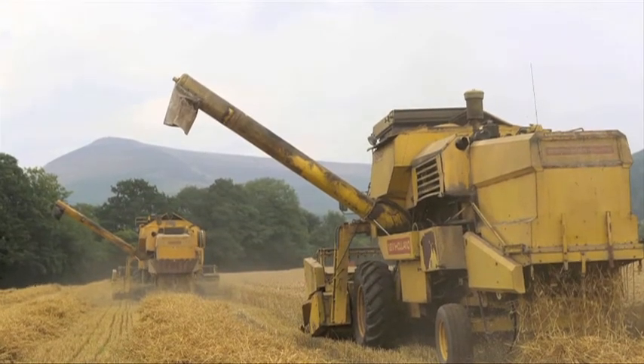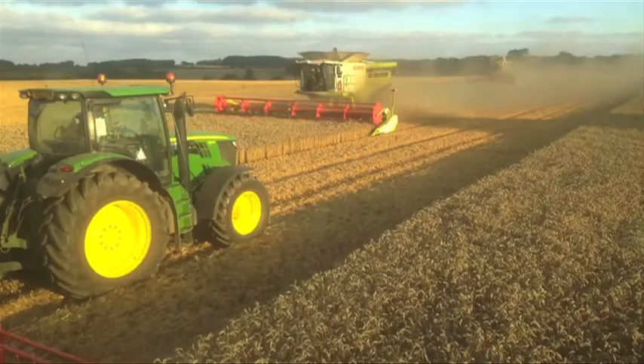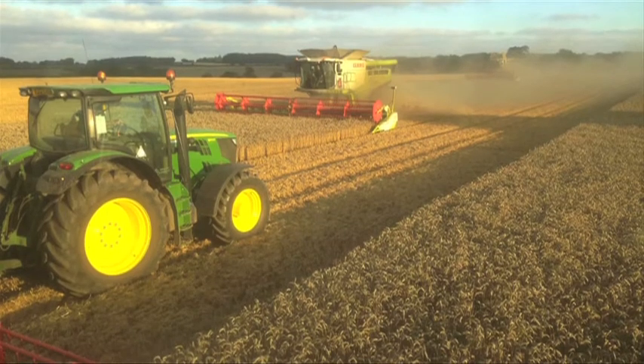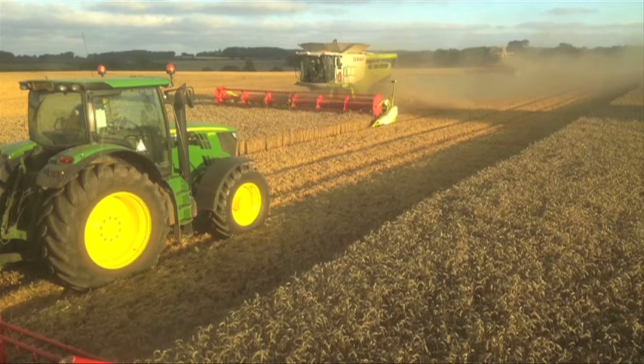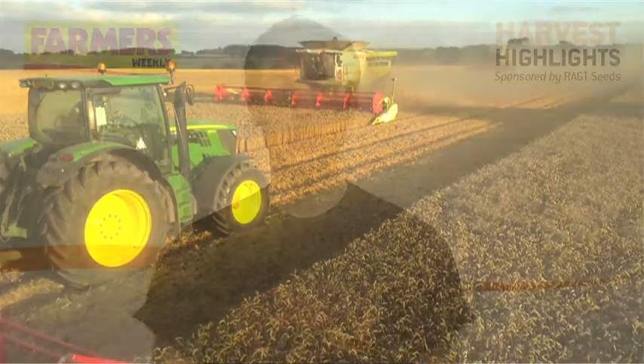showing a crop of JB Diego winter wheat being cut on Upper Pendry Farm in South Wales. This was coming in at about 17% moisture and 9.5 tonnes a hectare. There were even three combines going for Albon Wise Farming in North Norfolk, receiving yields of 11.5 tonnes a hectare from their Cougar winter wheat crop.